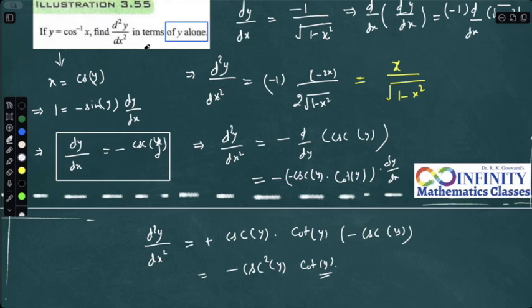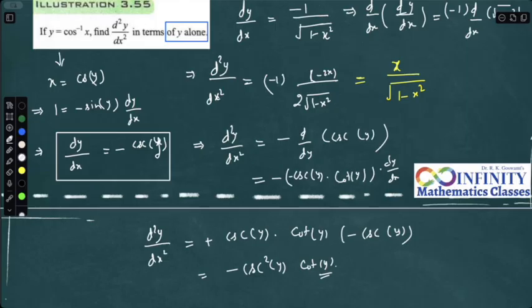But whenever the question is in terms of y alone, then try to write the expression in terms of x, like x equals something. Then when you solve, like in the second step, you can see there is no term relating to x, and therefore this x is going to be removed. You will be able to find these types of terms maybe in the exercise there. No doubts? Excellent.